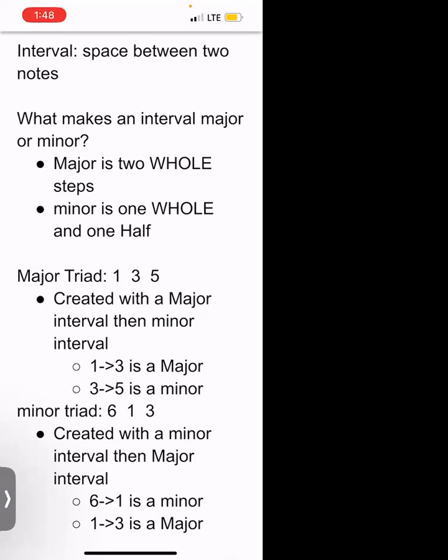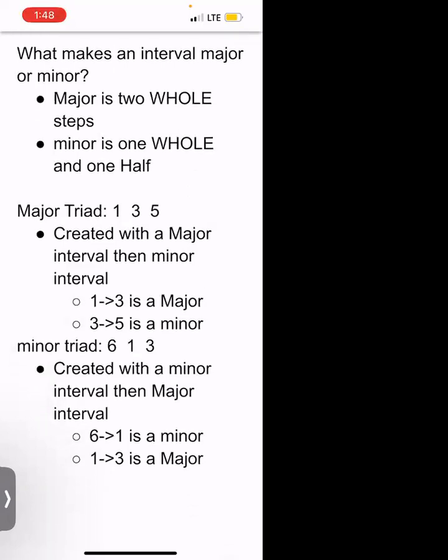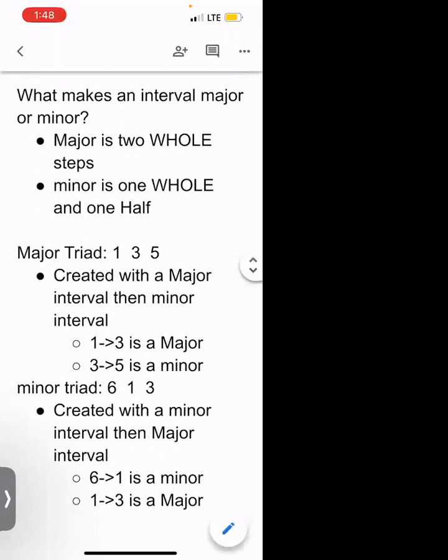Not something we would probably ever see, but if you wanted to make a minor chord, you would flip it to what we see on the bottom, where the first interval spacing is minor and the second interval spacing is major.